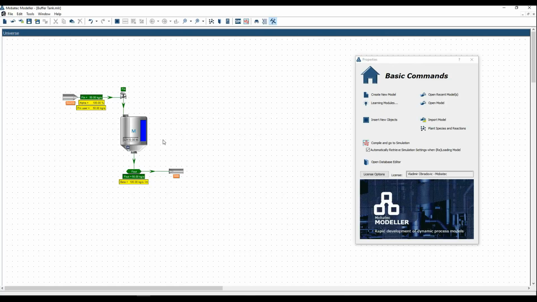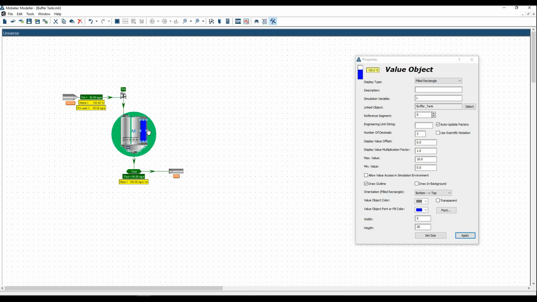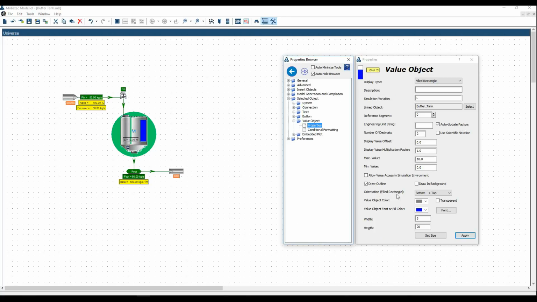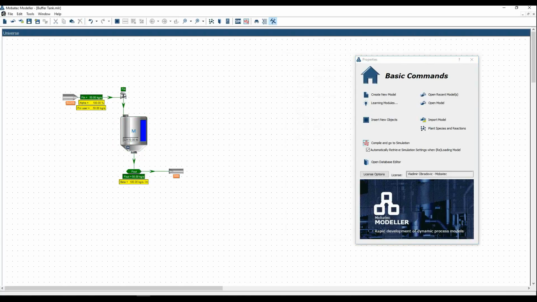Okay, looks good. If you go to the rectangle fill display properties, here you can see that the default filling orientation is from bottom to top, as we need here for the tank. But you can also choose top to bottom, right to left, or left to right, depending on your needs. Okay, so bottom to top, apply, okay.